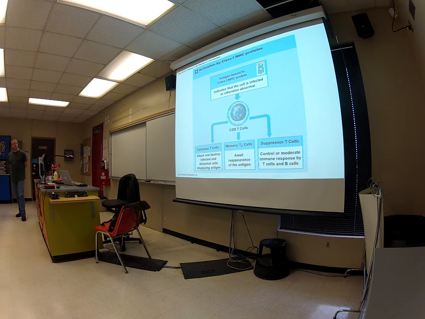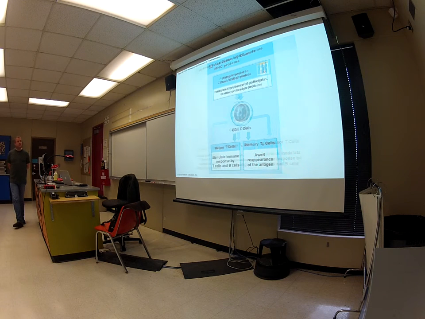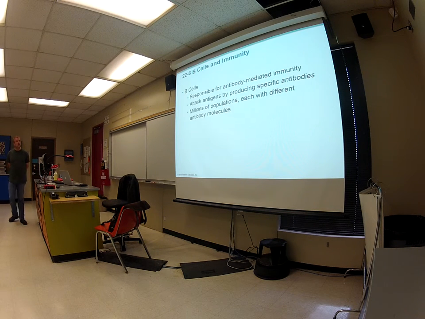Okay, so here you go. Antigen bound, class 1, indicates that the cell is infected, otherwise an abnormal cell. Okay, CD8 T cells, cytotoxic Ts, memory Ts, and suppressor Ts. Perfect. Class 2, helper Ts, memory helper Ts, and what are they going to do? They're going to stimulate the immune response. Hence their name, helper T. They're going to stimulate the immune response.